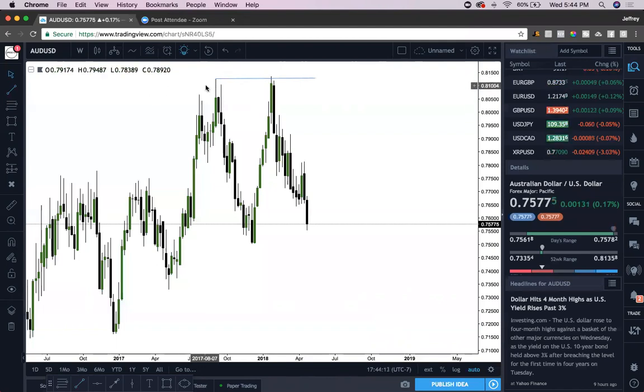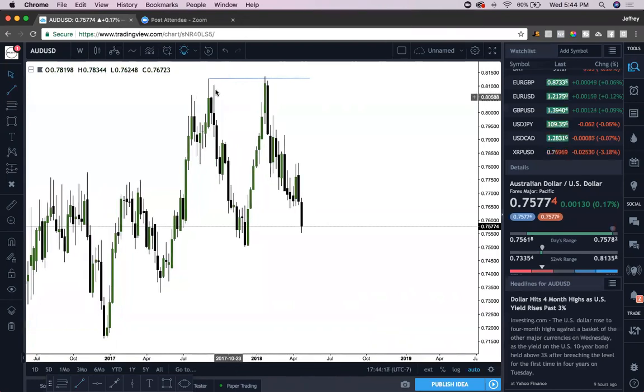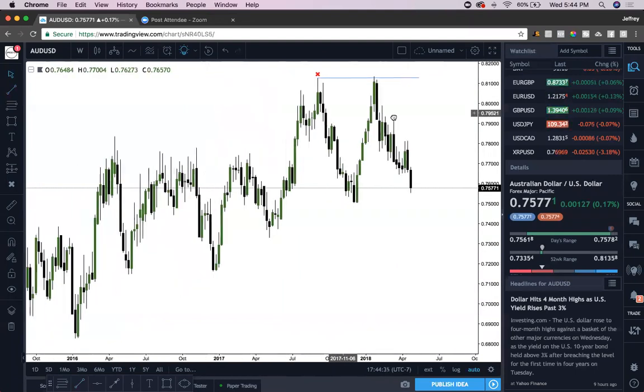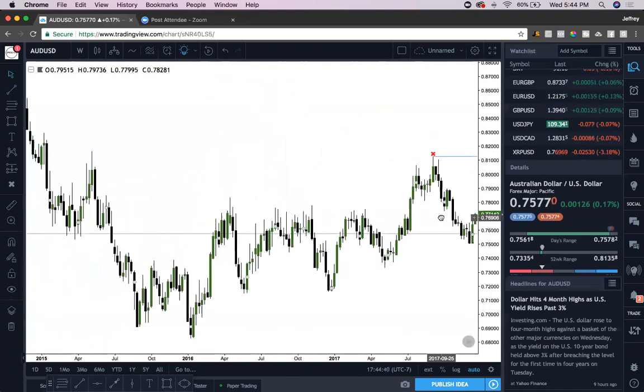Here's an example. We're on a weekly time frame on AUD USD, and we got a high that forms right here, and then this candle pushes up, trades right above that high, and then immediately rejects and trades lower. So there's stop orders above this high. Anybody that's making money as this pair is moving down has their stop loss up here, and then they trail it as it's moving lower, right?